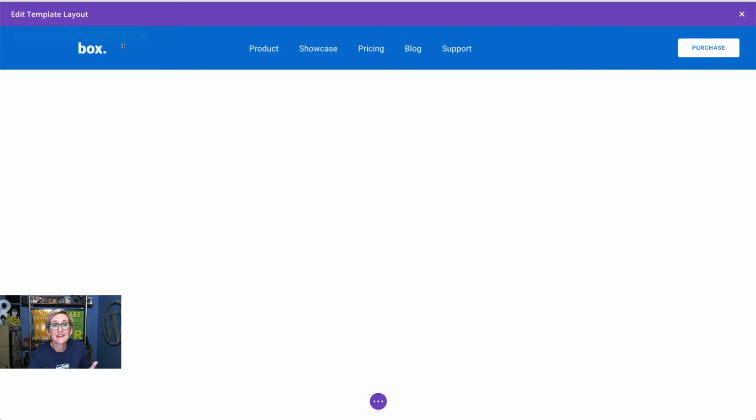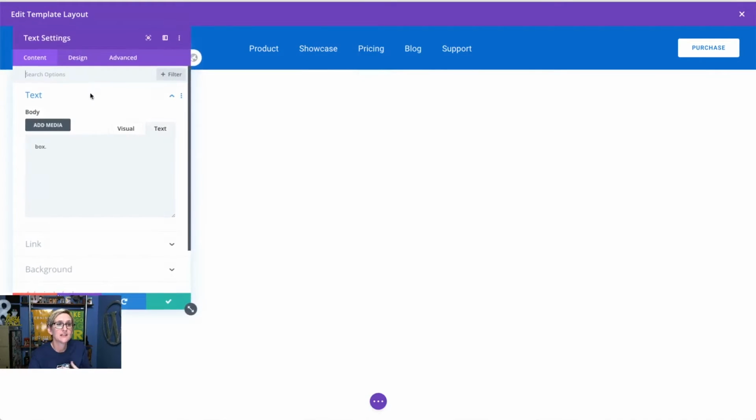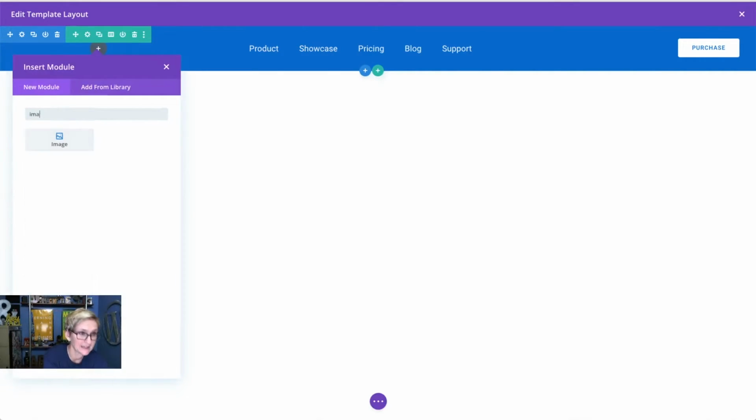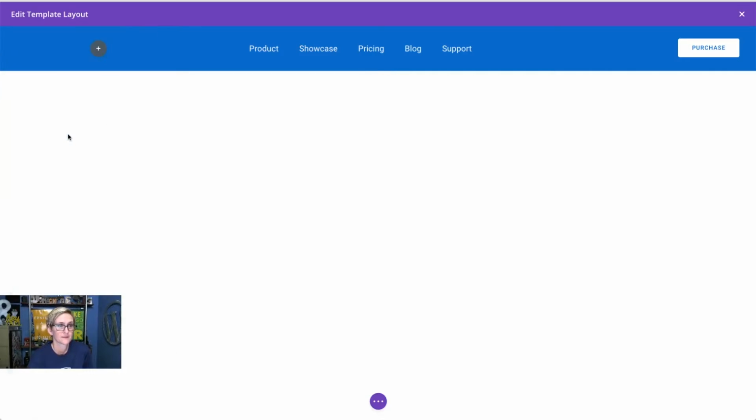You're gonna wanna hover over the different options and just delete each one. Okay, now that that's done, this is what I have to play around with. And I've got my logo over here, my menu items, and then my CTA button, right? And I just wanna make some changes to that to customize it for me. So I'll go in here, I'm gonna change this from just saying the word box. They were using actual text for that section. I can even eliminate that completely if I wanted to and just throw in my logo there, right? Change that and add in an image.